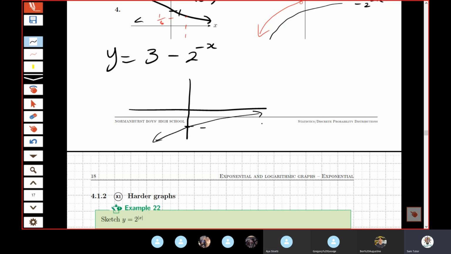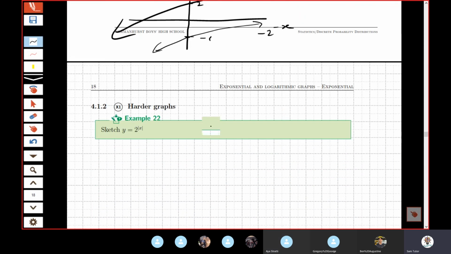Yeah. So that is negative 2 to the negative x, and your asymptote's at 0. But now you're shifting up 3. Oh, yeah, that makes sense. So instead of it being at minus 1, you're going to cut at negative 2. Instead of it being at 0, so minus 2. Instead of it being at 0, your asymptote's going to be at 3. Because everything just gets shifted up 3. Yeah. And then draw it from there to there. Make sense?